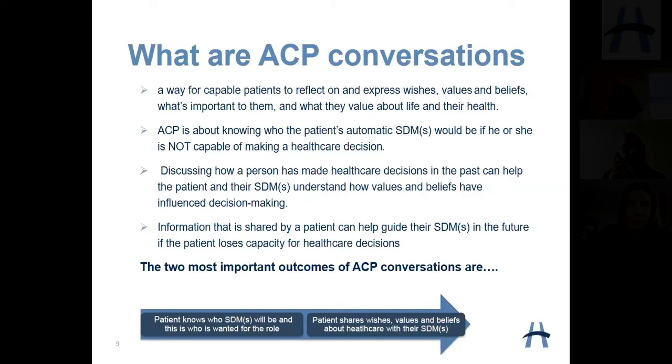The information that is shared by a patient can be of great value to their SDMs in the future, particularly, as I said, if they become unable to make the decision on their own. So two of the most important outcomes of advanced care planning conversations are knowing who the SDM will be and confirming that that person is available and acceptable, and ensuring that the patient, who's at the epicenter of all of this, has well communicated their wishes with their SDM.